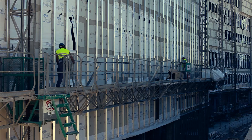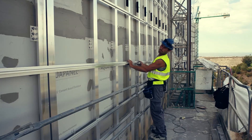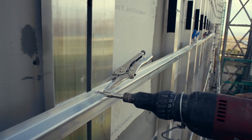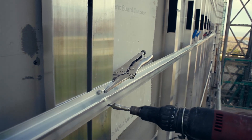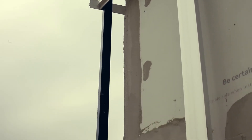After the vertical uprights have been attached, the horizontal ones can be put in place according to the facade's plans. Where they cross the vertical profiles, the horizontal ones are attached to them with two self-drilling screws. A corner profile and the same screws must be used for inside and outside corners.